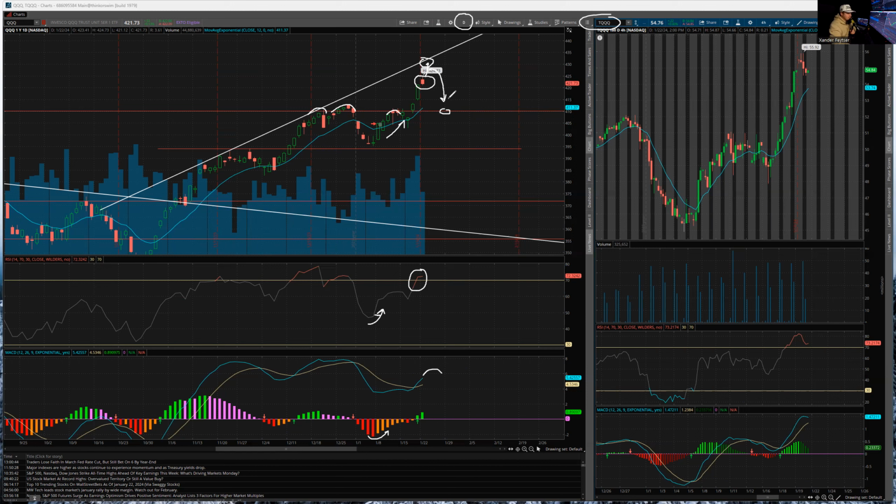So if we do start seeing selling, that's going to be that first level that I'm going to potentially watch for some support. If we do break below this level here, we're going to probably head down to this 395 zone right down here. And the reason is it found support here, and this was a previous resistance when we were going up to the upside. So first level is going to be 410 to the downside, and then if we break that, we're going to be heading to 395.